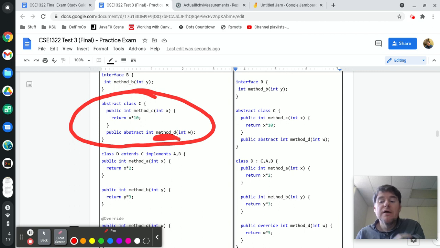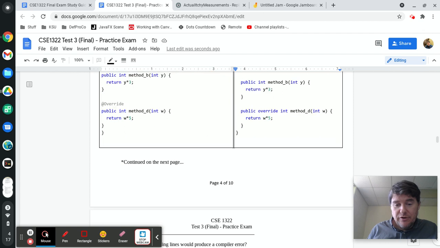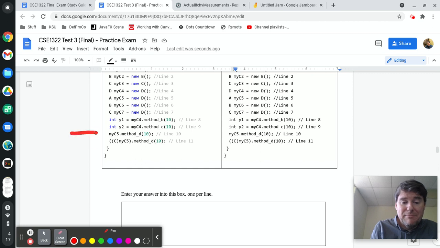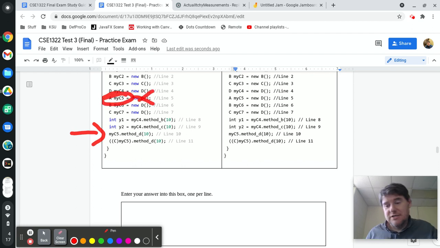So when you are looking at a method call, which is what's happening here, you're not looking at instantiating new objects. Each of these are method calls. When you are looking at a method call, what matters is the type of the variable. The type of the variable is the left-hand side, not the right-hand side.